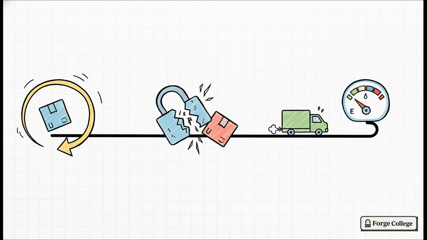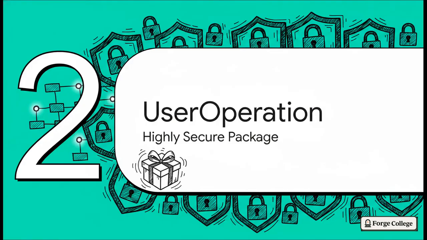A mismatched nonce? Your transaction is immediately rejected or, even worse, replayed. A signature format mismatch? That's an instant failure. And those UX-driven mistakes around paymasters and gas, those can leave your users completely stranded. These aren't just abstract theories. These are the harsh realities that dictate our integration patterns moving forward. That brings us to Section 2.